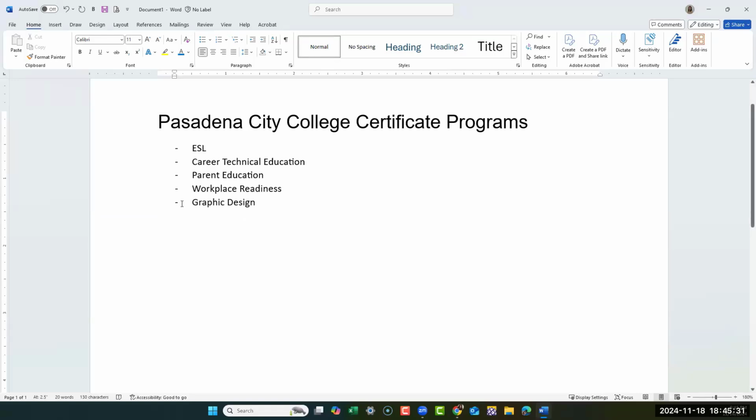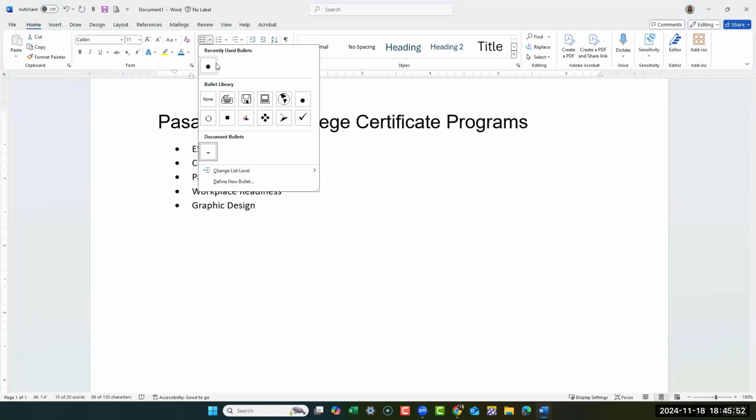And then if the dash might not be the bullet symbol that you wanted, we could simply select this bulleted list, go to our paragraph group, and go to this drop arrow next to bullet. From here, it tells you that this is the most recently used bullet, right? But in our document, when we are using option number 2, we are using the dash. So it tells you that the document bullets is now using the dash, right? But you can also see, if you have previously used different bullets, that there are certain types of bullets that you might have used from your bullet library.